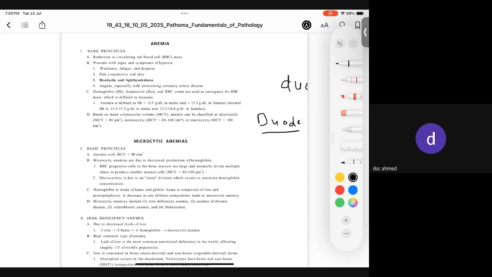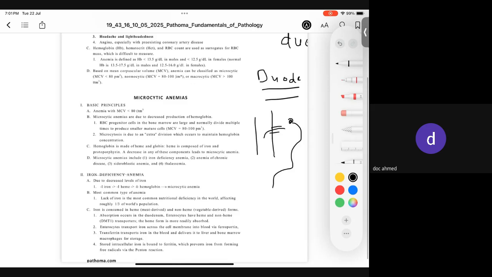So we know that, for example, if this is your duodenum, you have a specific receptor for that. We discussed that it was a ferroportin receptor. Remember? That ferroportin was basically able to reabsorb iron from your lumen and get it into the blood. Once it gets into the blood, we discussed we have transporter molecules, transferrin, being made by your liver. So this transferrin is going to catch this iron and take it to the storage part. Where do we store iron? We store iron in the liver, and where else? Bone marrow. The macrophages of the liver and the macrophages of the bone marrow.